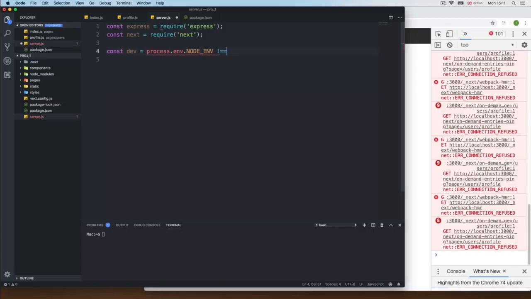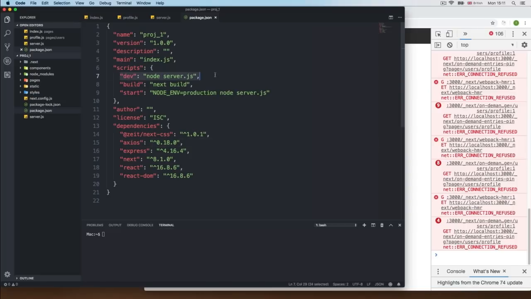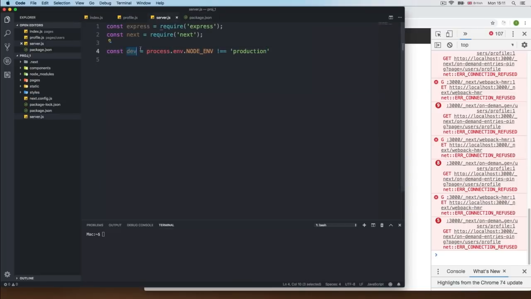So if this environment is different than production, of course, dev is going to be true. Now, if we run our development server, just like we're going to do in a couple minutes with dev, of course, dev is going to be true because we are not inside production. And if we are on production, of course, this is going to be false. So it will change pretty much the logic of what we're going to do right now.